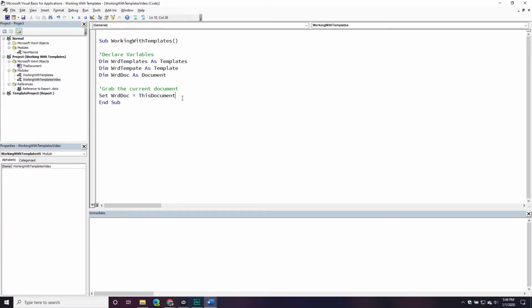Now, you've got to be a little bit careful because there's two of them, and I have not found a good reason as to why there are two of them. My assumption is it has something to do with the projects that we have open, possibly. I'm not sure. From what I can tell, it doesn't seem to matter which one you choose, but I usually just pick the first one to be consistent. And from what I can tell, the first one is representing the actual document that you're currently writing the code in. So just an FYI if you were curious.